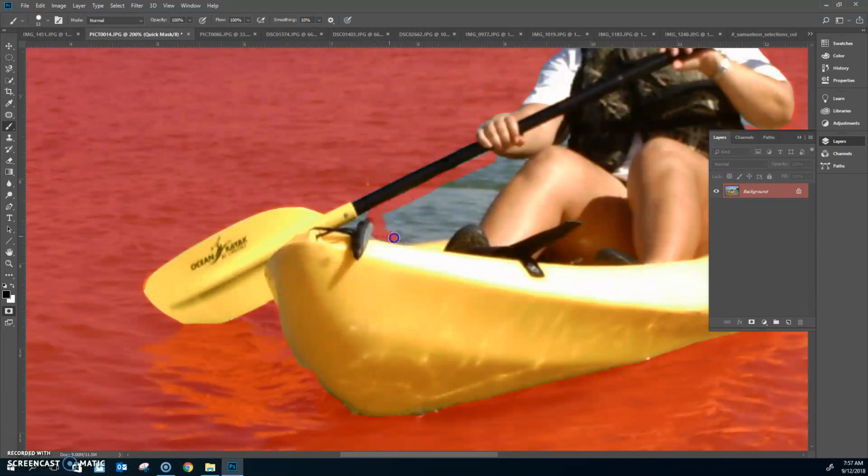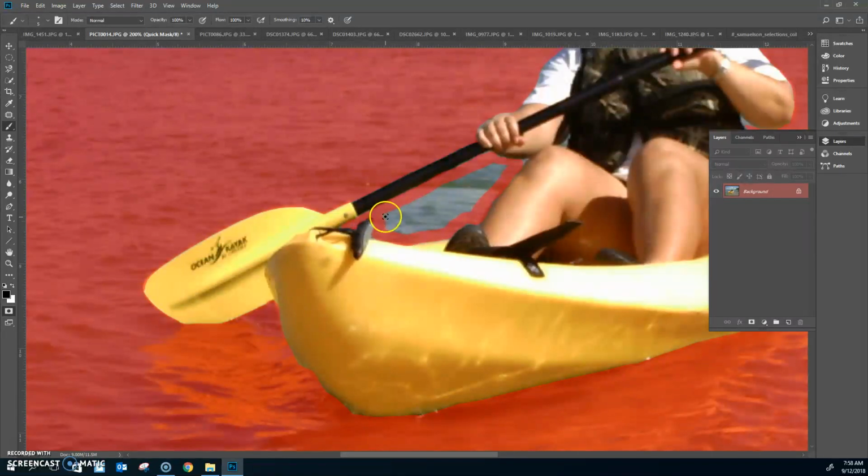I wasn't able to get in there with the magnetic lasso tool, or I didn't. I shouldn't say I couldn't. I didn't. I could have, because I could have added to my selection. Now, as I need to get into the crevices, I decrease my brush size, and obviously you can do that up here, but you have some brackets up below the plus key, and the left bracket makes your brush size smaller.